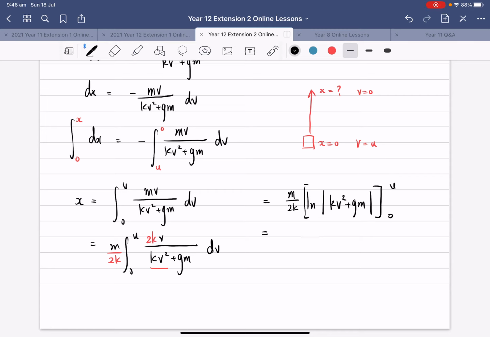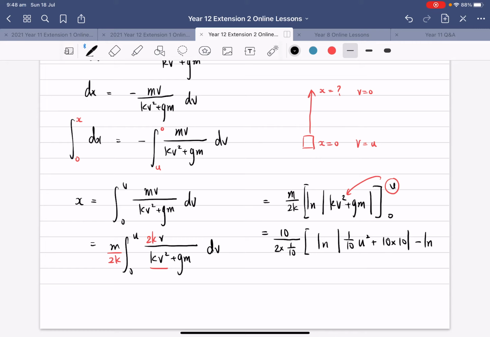All right, so I'm guessing now I can just put everything inside. The m, the mass, is equal to 10. K is equal to 1 over 10, so 2k is... Oh, no. That's not right. 2 times 1 over 10 is not 5. It's 1 over 5. Okay. ln k is 1 over 10. Velocity is equal to u squared now, because you're substituting this u into here. Plus g is 10. And m is 10. Okay.